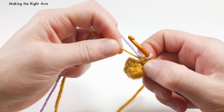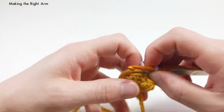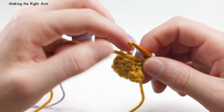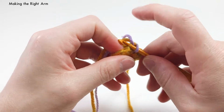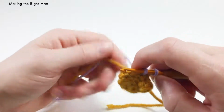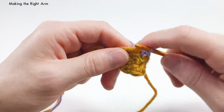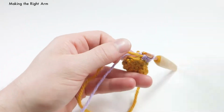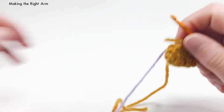For this next round, we're going to be crocheting only in this lavender color and working only in the back loops, meaning the loops furthest away from you. So we're going to take our crochet hook and get into that loop furthest away from you right there, and we're going to single crochet into each stitch, working only into those back loops. And there should be, again, 9 single crochets. Now I've already made 2, so I can cut my yarn because it's locked in there.